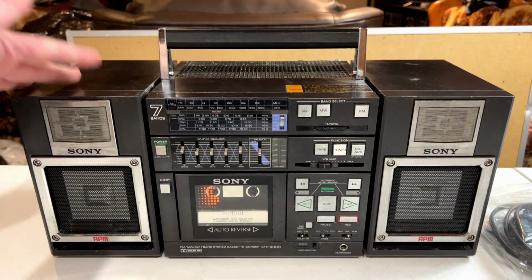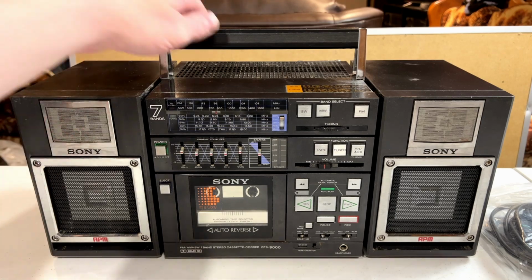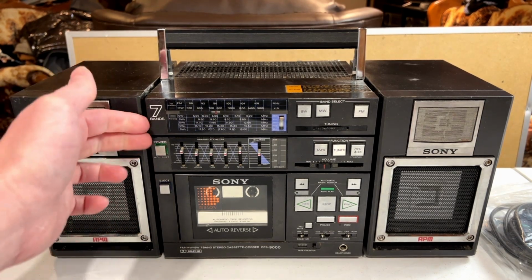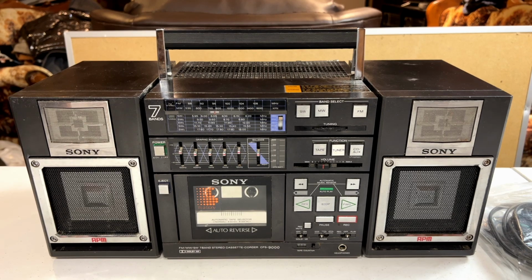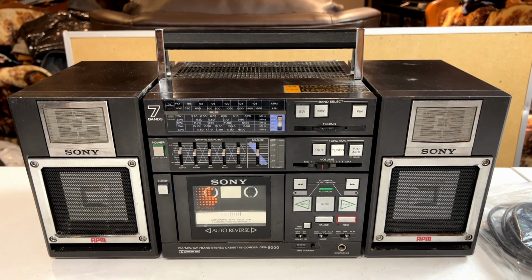And it's really not exactly what I would call a boombox per se, because the handle is permanently attached, so it's more like a mini component system, even though the components themselves don't come apart like they do on the FH7. So, what we're going to do today is find out what works and what doesn't work, and then figure out a plan of attack on what I'm going to be doing with this, because I really would like this to be fully working.